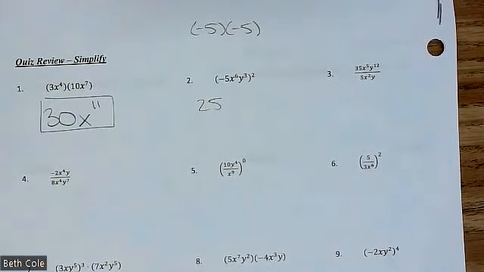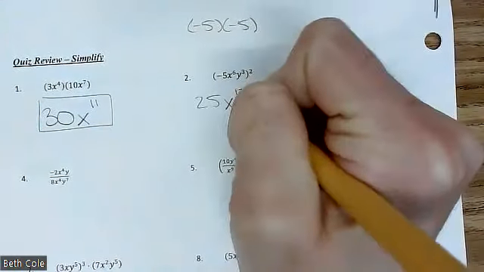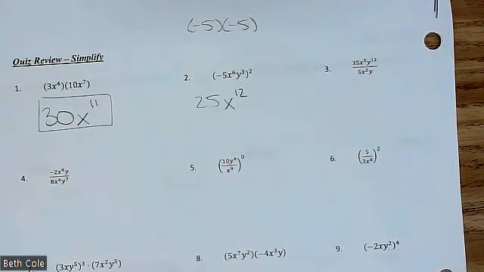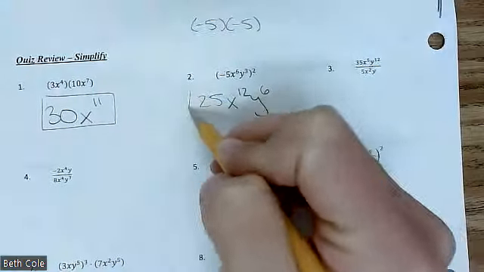Now what's the rule for a power to a power? Power means you're going to multiply. So for the x, you are doing 6 times 2. Can you take the earbud out of your ear and look up here? I'm going to hand you a quiz at the end of the class. And for the y, you're going to multiply 3 times 2. You get 6.